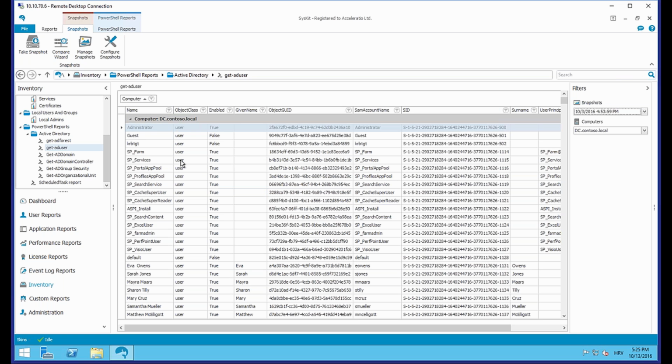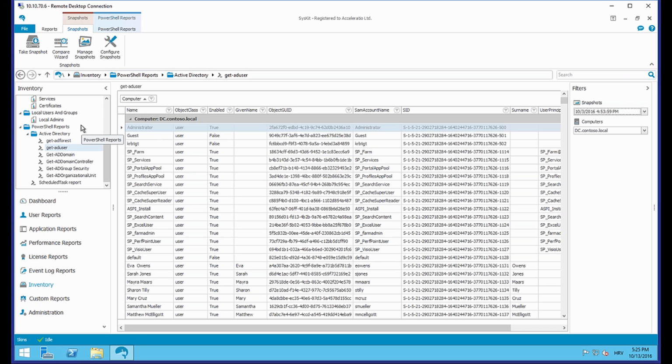So this webinar will be really short, so we wanted to show you the most important features in the software. This is the automated server documentation.